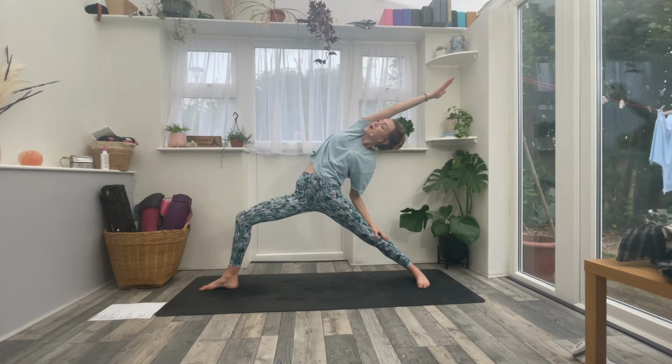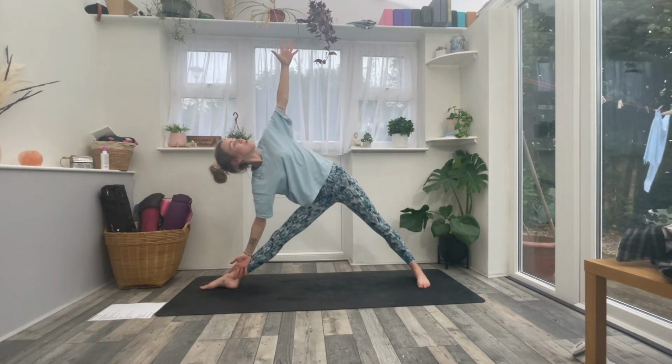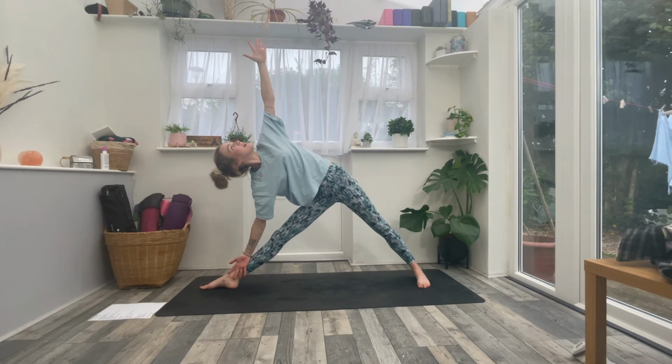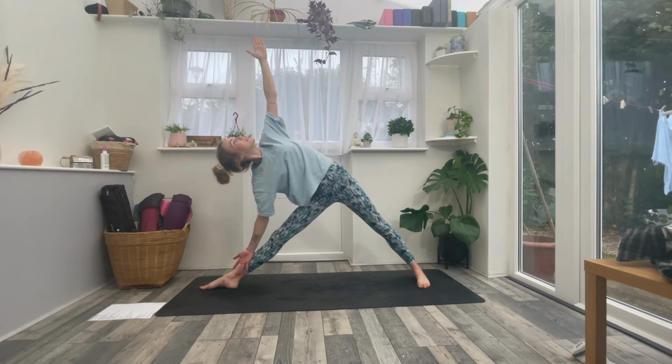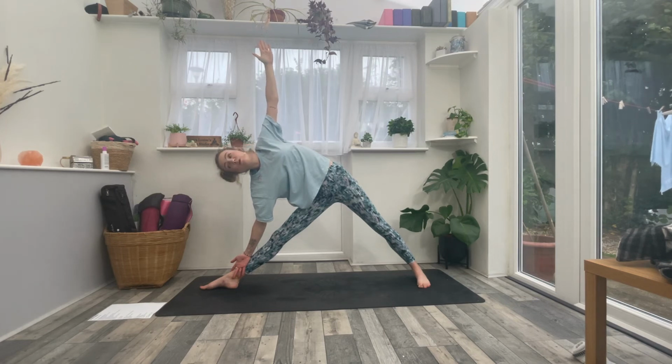And as you exhale, straighten the front leg, come all the way up and over into triangle pose. Right hand to the shin or thigh, left arm to the sky. Good, reaching out of the pose. Imagine there's a piece of string on that left finger and it's just drawing you up to the sky slightly. Breathing in. And breathing out.